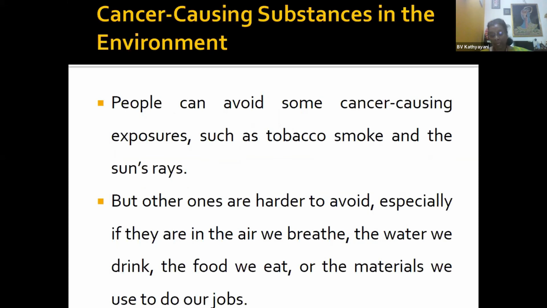Very, very important. I have recently read that even the packing materials, suppose we are ordering so many parcels and we are working in the parceling industry, may have some kind of chemicals. That cannot be avoided because it is our bread and butter, so we have to work. Suppose people who are working in areas with radiation, they need to work. Sometimes people working in the chemical industry have to come in contact with water and chemicals. And the water we drink also: if we are not filtering and not taking care of proper storing and filtering of the water, we have a lot of chances of developing cancer at a later period.